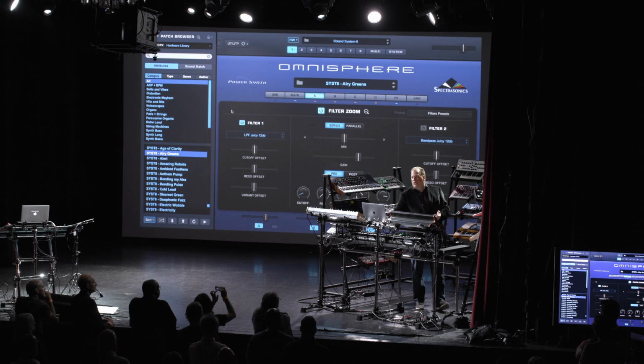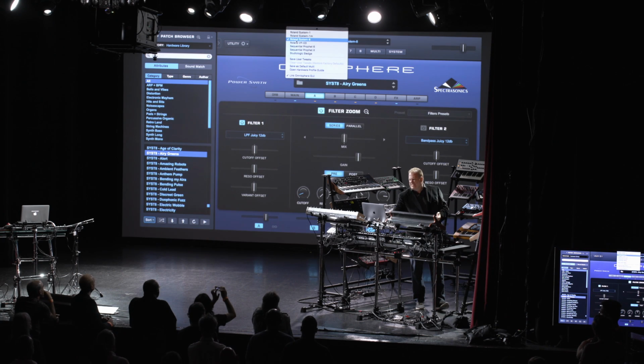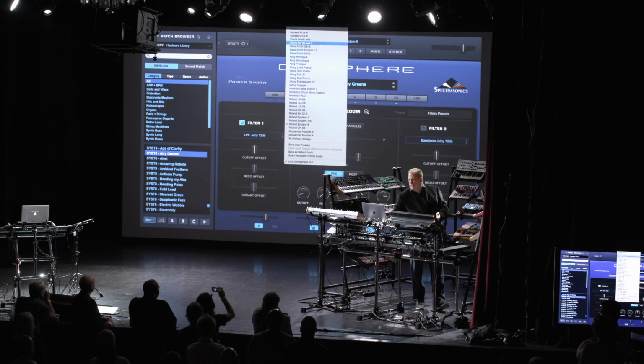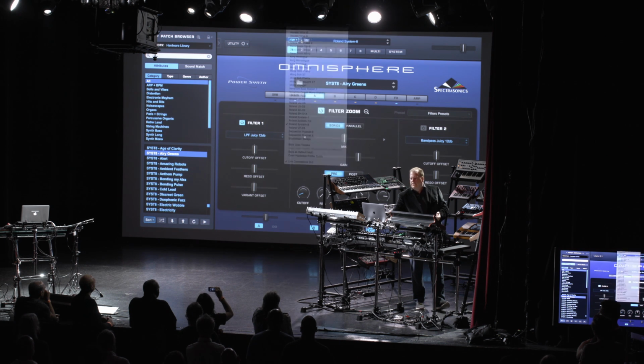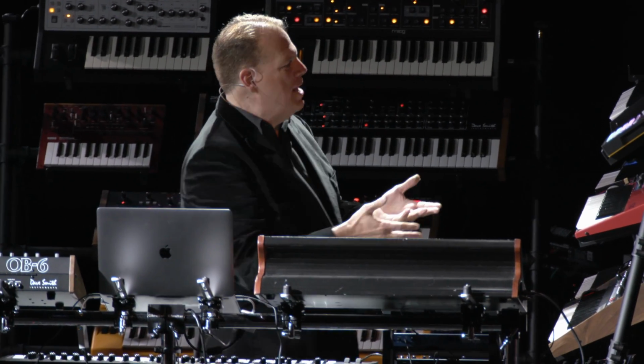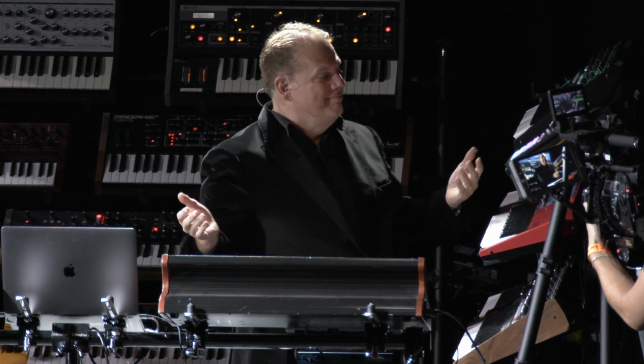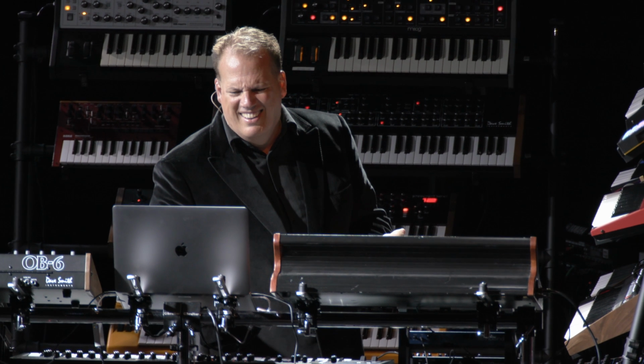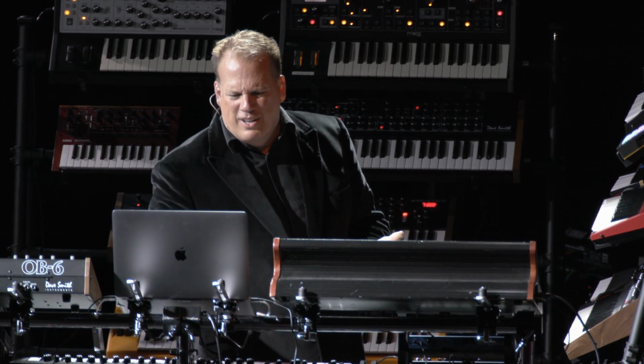But again, we don't have to have the latest and greatest thing, because we also support things like the Nord Lead. This was the very first Nord Lead in the United States. I bought the first one way back when. We pulled it out of the closet and got it working with Omnisphere, and now it's an incredible Omnisphere controller.